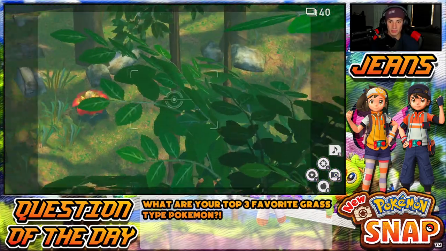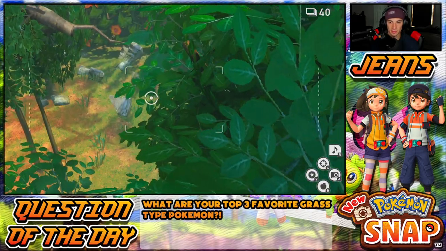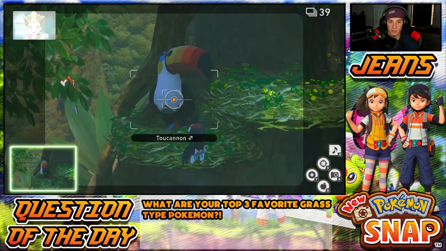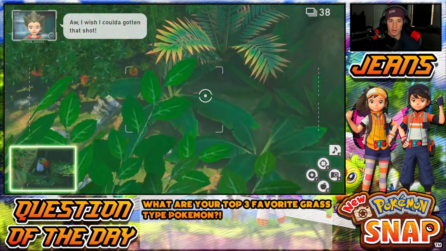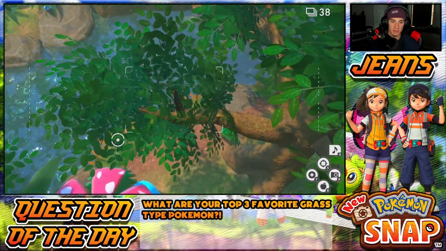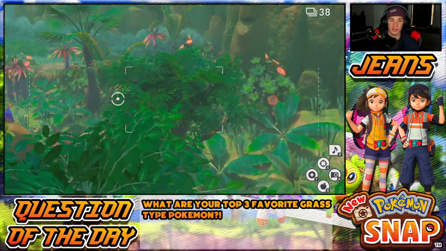Ancient Ruins, Venusaur, what are you doing? Let me hit this, Crystal Bloom. Where's this guy at? Because I don't really care about the two cannons. I'll get a picture of you real quick. But I'm worried about this Venusaur. Where'd he go? Where'd my main man go? There he is. Yo, he's right below us. We can't even get a good picture of him.